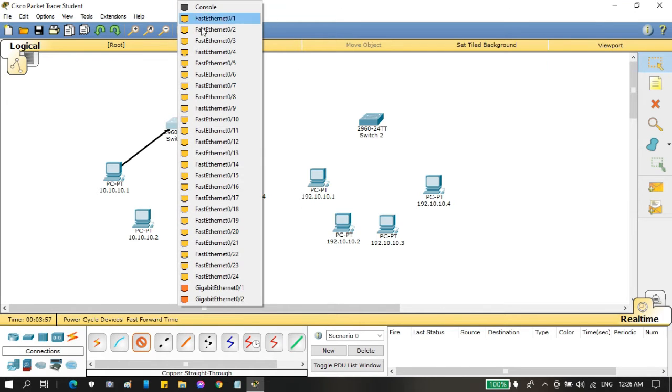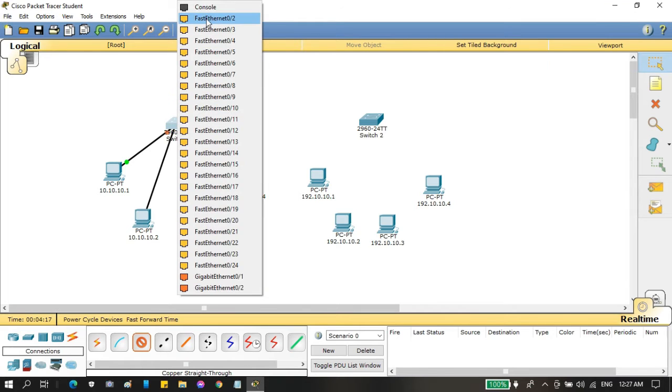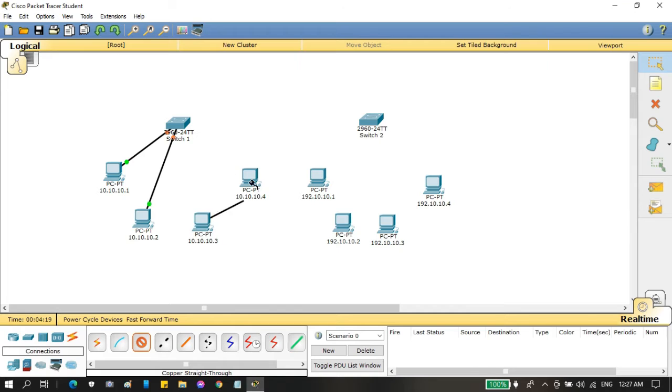As you can see, there are a lot of ports available in the switch, but we're going to use the first port. Do it again to another PC, and again, and again. So we now have a switch that is connected to 4 PCs.